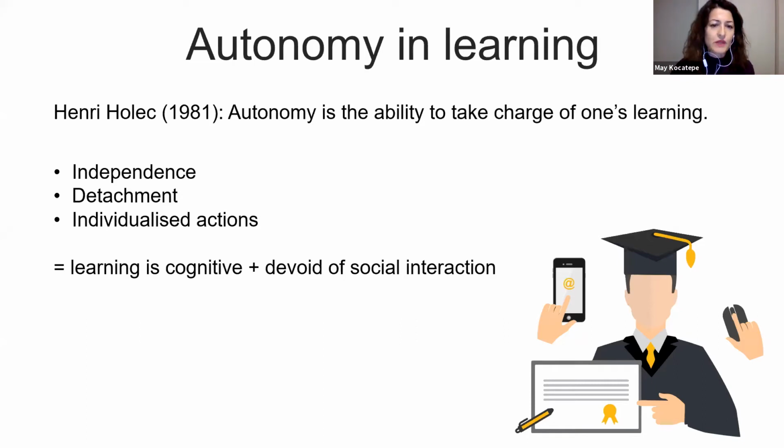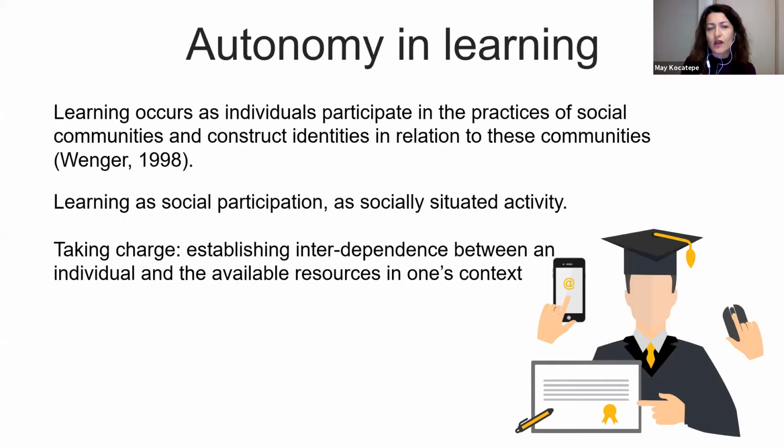That's interesting because even though in practice these are the views often associated with autonomy, in education itself, in terms of what learning is, we've moved away from this view of it as purely mental activity. We've embraced the view that learning is social participation. We've taken on this social constructionist view where we see learning happening when the individual takes part in the social practices of a community and adopts identities in relation to that.